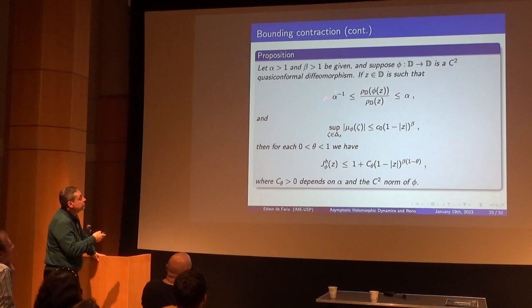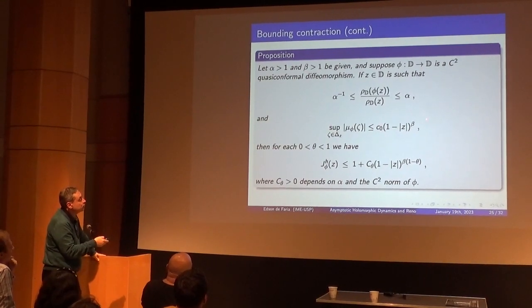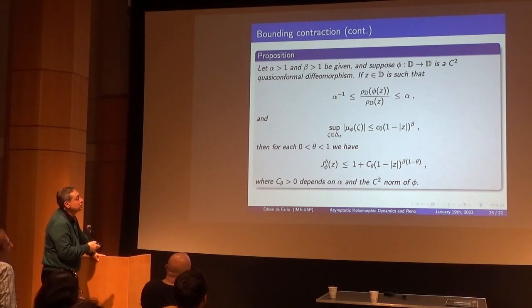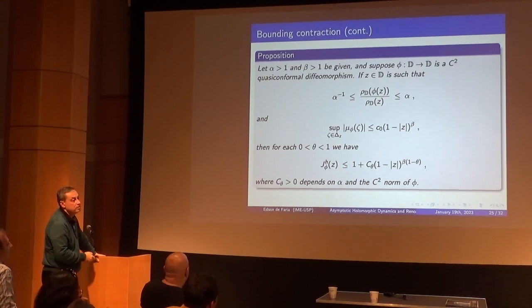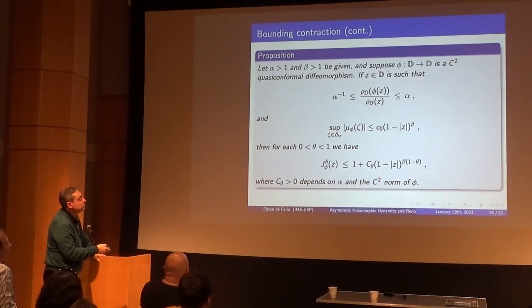If you have a fixed point, this condition here is completely empty. It doesn't say anything. So suppose you know that this phi is getting closer and closer to being conformal as you get to the boundary of the disk. So in other words, suppose that the dilatation of the map near the boundary is vanishing with the distance from the boundary raised to some power beta. Okay? Then the Jacobian is also very close to 1.